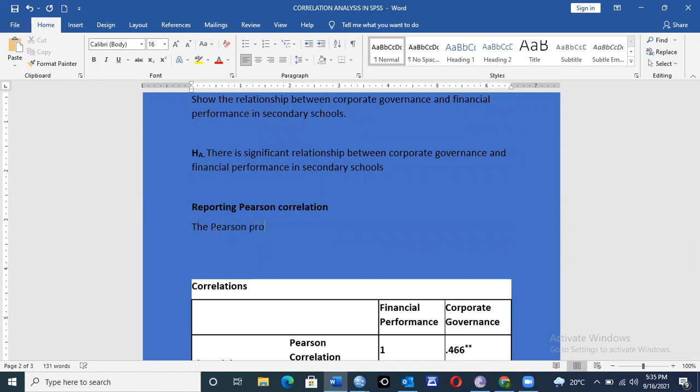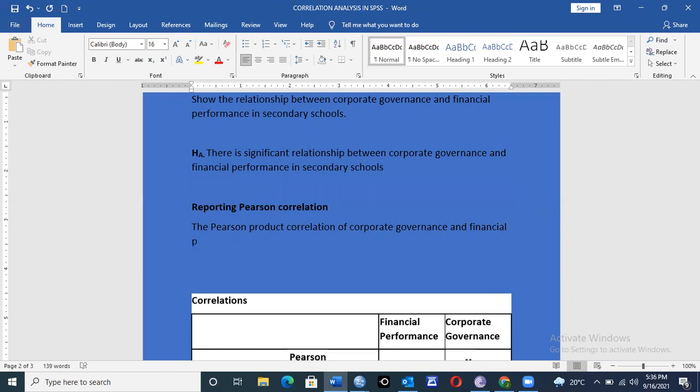Pearson product correlation of corporate governance and financial performance in secondary schools.